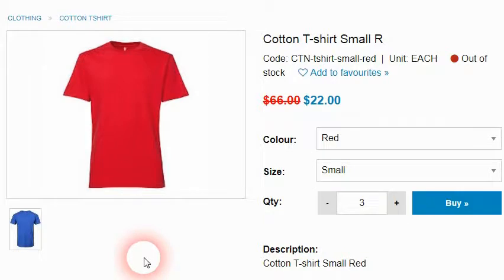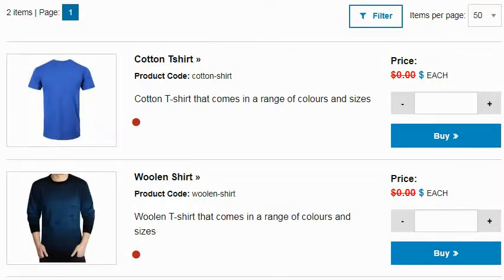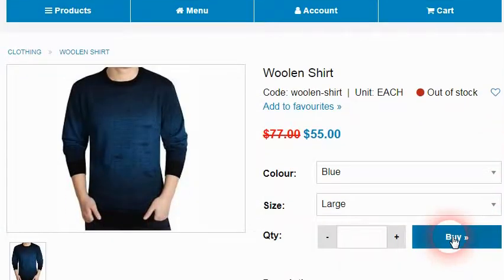So product combinations make it easier and quicker for customers to initially find the products that they are looking for, then further refine the product they wish to purchase based on selecting from defined options. In our example here, we are looking at t-shirts, but product combinations can be used for many different kinds of products, such as phones, where you can choose the size or the amount of storage space a phone can have, as well as color. Or we could use car parts, where users can interchange different parts based on being genuine or aftermarket products.